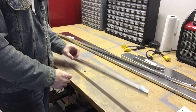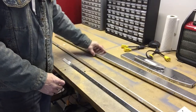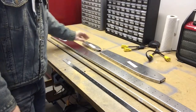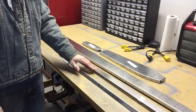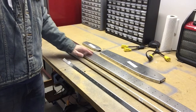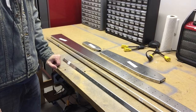The parts here are the spar doubler, the hinge bracket, the spar, and the two ribs. Now the work is to get all these edge finished, get the holes cleaned up and deburred. Clico it together, see if it all fits, and then scuff it, clean it, prime it, and rivet it together.